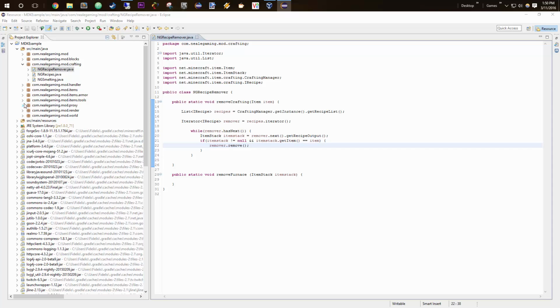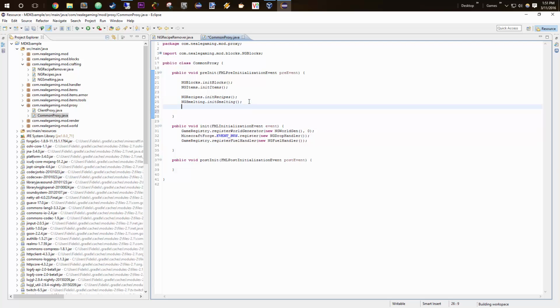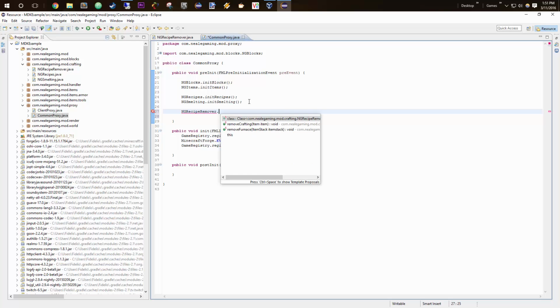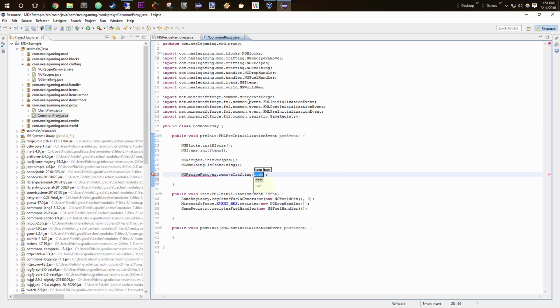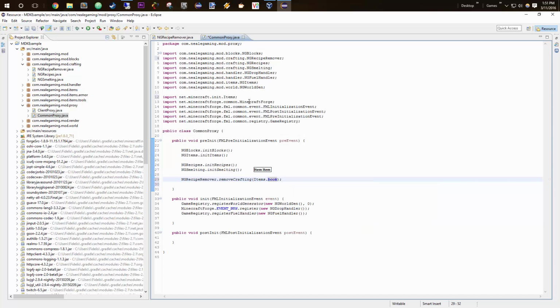When we look at our common proxy, we want to be careful where we put these in. If we come in and put it here, our NG recipe remover, and we say remove crafting, and we are removing a book, then that's essentially going to remove the book recipe from the vanilla class.